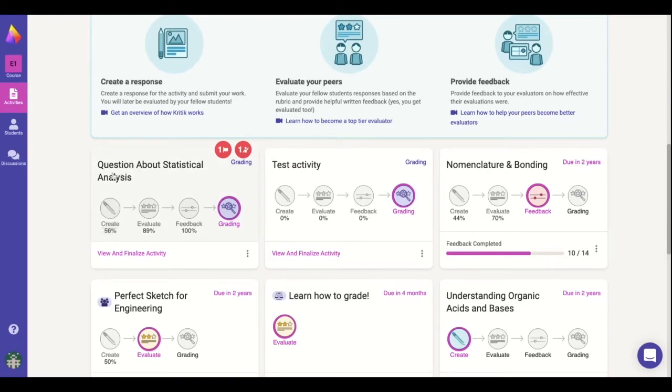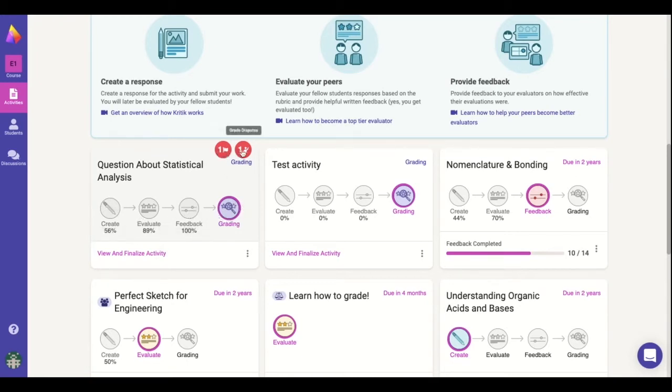They'll then evaluate the responses of other peers based on the same activity, which will all be anonymous, and then they'll provide feedback on feedback to their peers based on the written quality of the comments given on their work. In terms of these three stages, there's not much that you'll need to do, as your work will come after the activity has entered the grading stage, meaning the students have gone through the three stages, and you'll notice that you'll have some flagged comments or grade disputes to resolve.